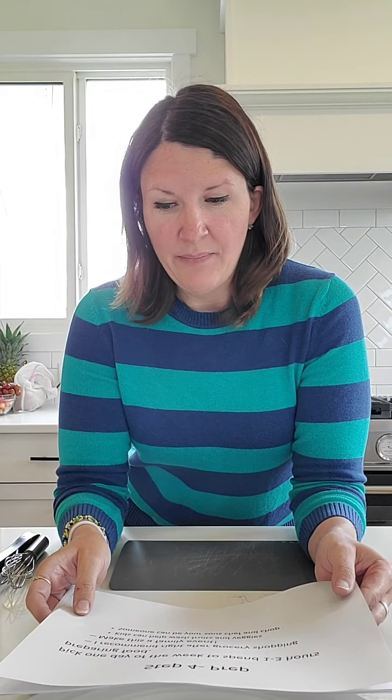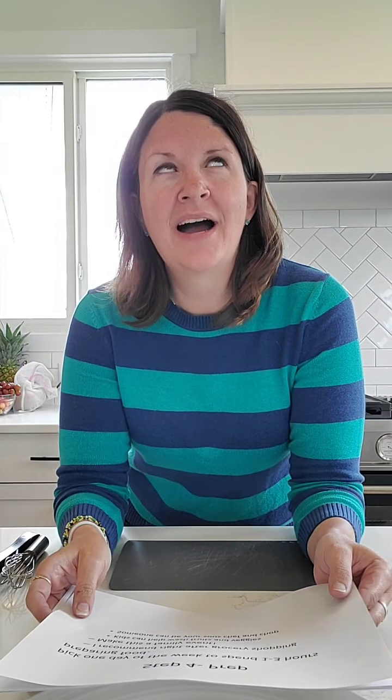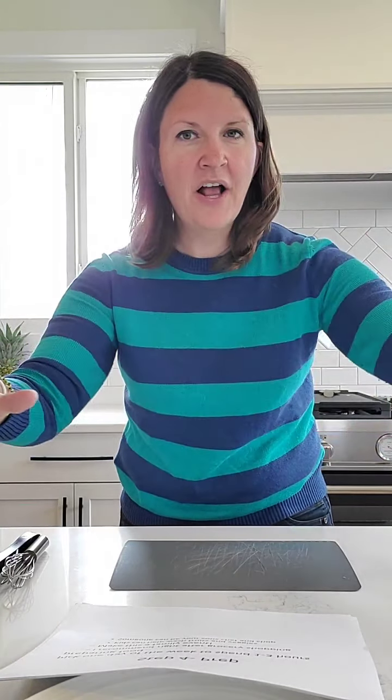Step 4 is to prep. Pick one day of the week to spend 1 to 3 hours preparing food. I highly recommend you do your food prep right after grocery shopping, because you have everything out of the bags all over your counter and you already have it all available. Get out your knife, wash those vegetables, prep them and put them in containers, and then you're done, okay?